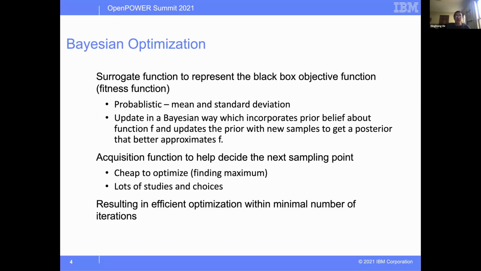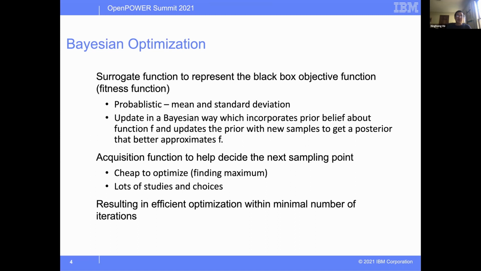So which tells you how likely or how close your regression is to your target there. So the Bayesian optimization can make use of those facts and come up with some smart way to figure out what your next sampling point would be.